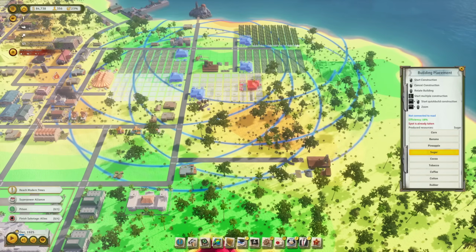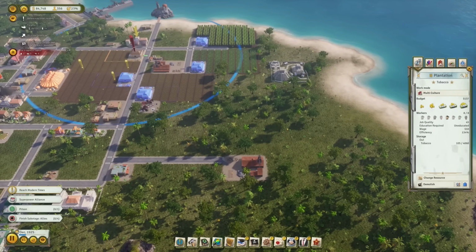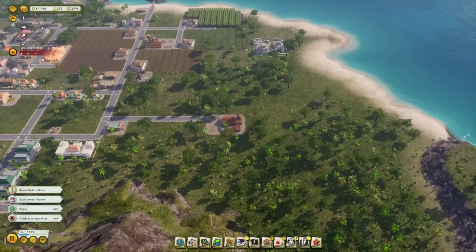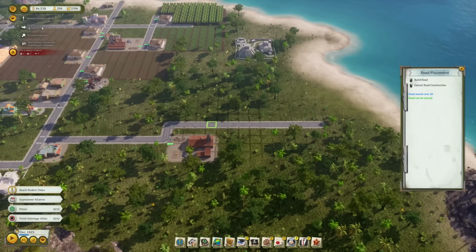We have the multiculture already working for these guys, pushing them to 130%. That is already almost as high as we can go. There's a few more upgrades down the road, but for now that should settle it. Let's build us another road into that area here.